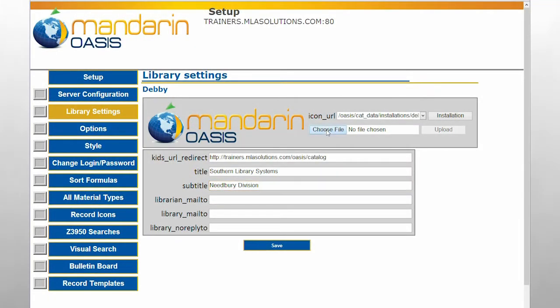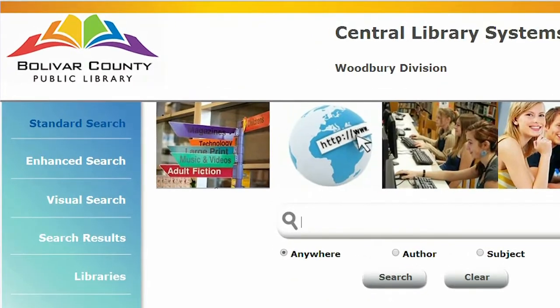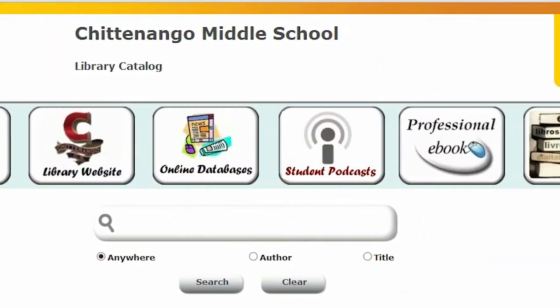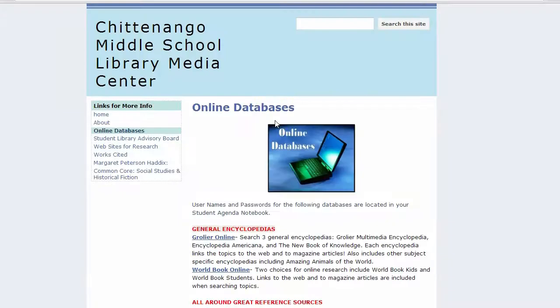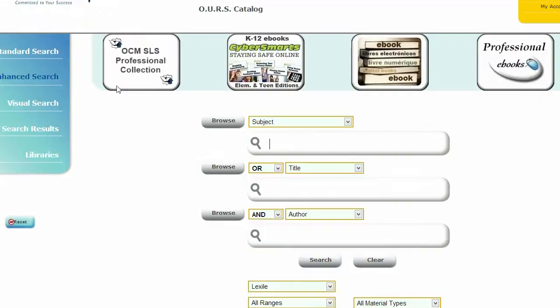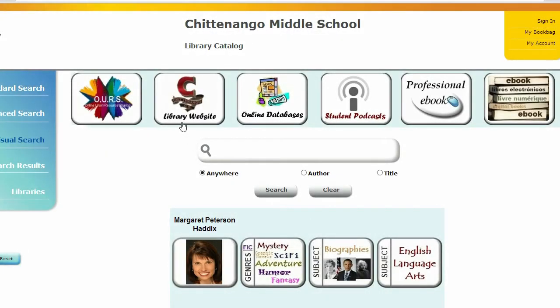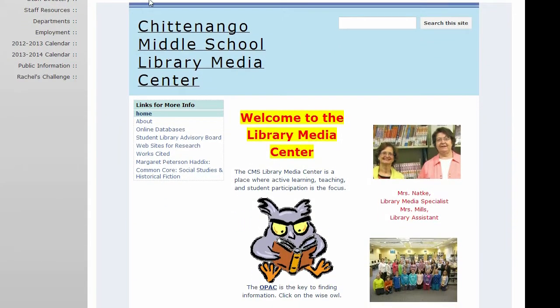Put your library's logo or image along with your library's name at the top of your Opac. The images along the top of the search window can be customized with pictures from your library or other graphics you choose. These images are also links that can lead your patrons to outside resources like your subscription databases or to the catalogs of other libraries. Or they can link back to your institution's or community's websites and online resources.